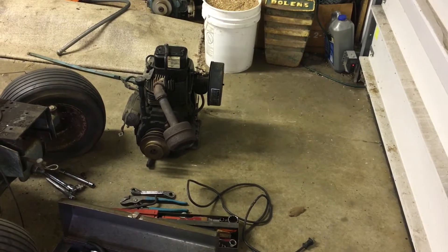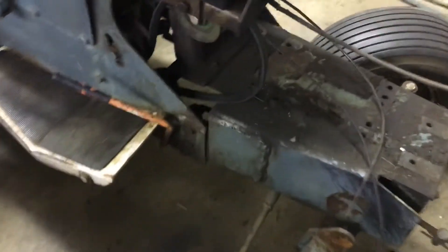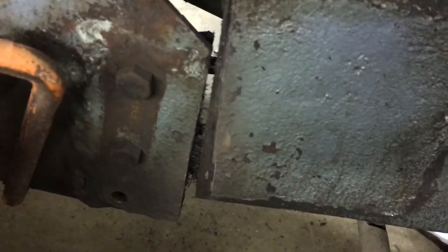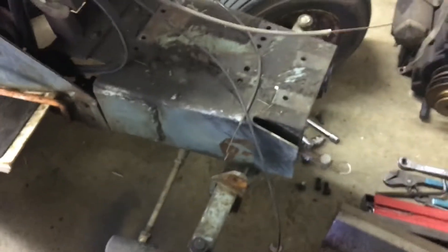A little update on the frame situation on the hydro. Got the gold death wheel out and cut basically straight down where the frame should have ended with the angle grinder. Look what happened — it's completely broken all the way through. The inner pieces that are supposed to be bolted on the inside and welded to the rest of it are not even connected anymore. It's broken off there, and when I finished that cut it went 'tink' and then collapsed like that.